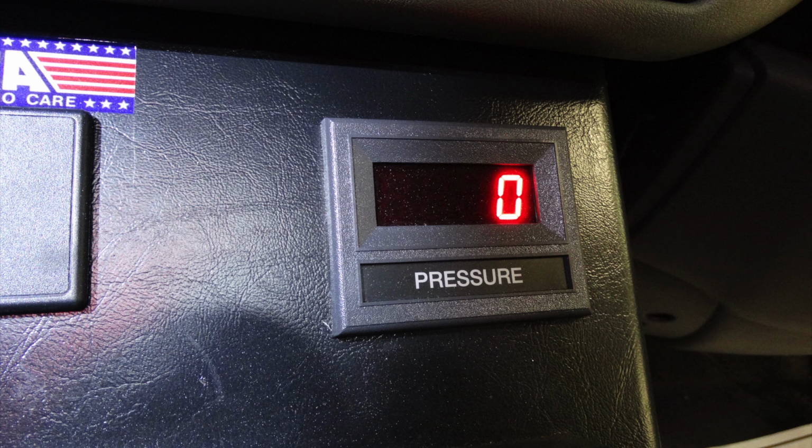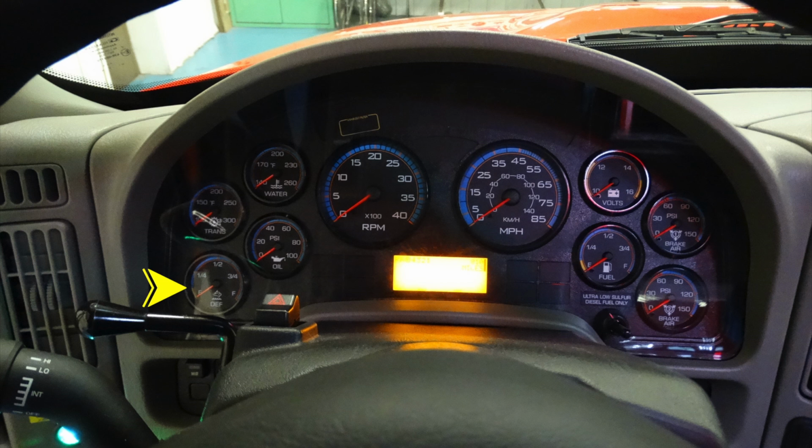Let's take a look at the dash cluster. Let's start in the lower left-hand corner. This is your DEF fill indicator. Moving up from that, this is your oil pressure. Moving up from that on the outside left, this is your transmission temperature. Moving up from that, this is going to be your water temperature. Moving just inward of that location, this is your tachometer. To the right of that is your speedometer. To the right of that is going to be your voltage.